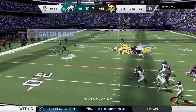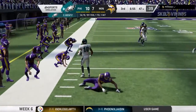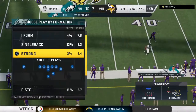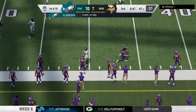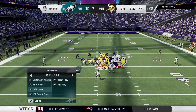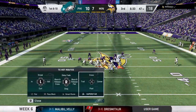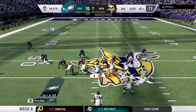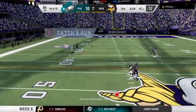Wentz to throw on 3rd and 1. And this is caught by Jackson, and able to get this one across the 45 before he's brought down. 12 yards is the pickup. Good for an Eagle first down. Got to say, I was a little surprised to see him, Charles, come out in the shotgun on 3rd and less than a yard. Yeah, but the way the NFL is nowadays, we hardly ever see anyone really run for it on short yardage. So they're going to throw the football more times than not. That was a nice, easy rhythm throw right there, and they pick up the first down.